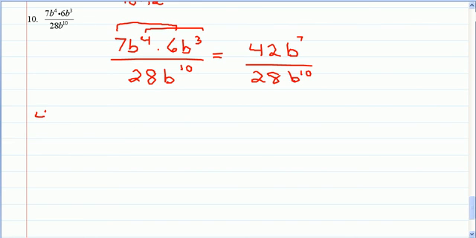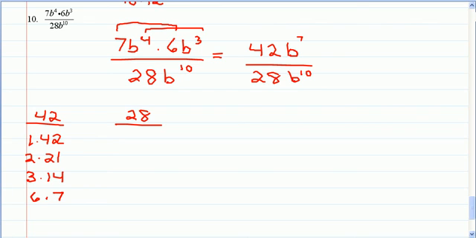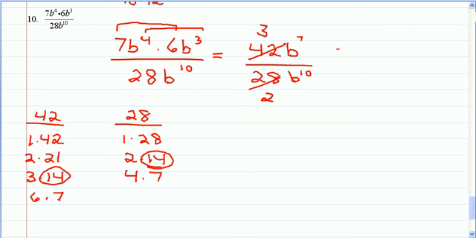So I'll write the factors of 42 and 28 so that I can reduce the fractions first, starting with 1 and again writing the numbers in pairs. And after I check 6, I would check 7, but 7 is on my list, so my list is complete. And for 28, I have 1 and 28. And if I compare my two lists, the largest number that they have in common is 14. So if I divide 42 by 14, I get 3. 28 by 14, I get 2.